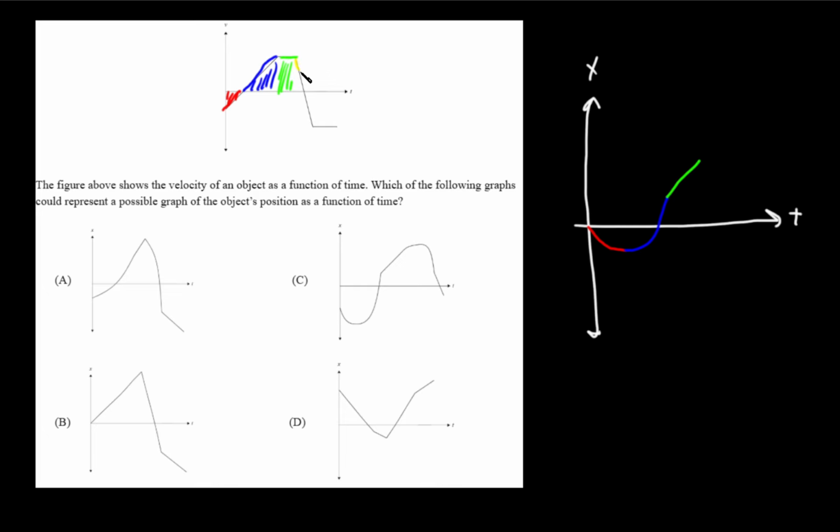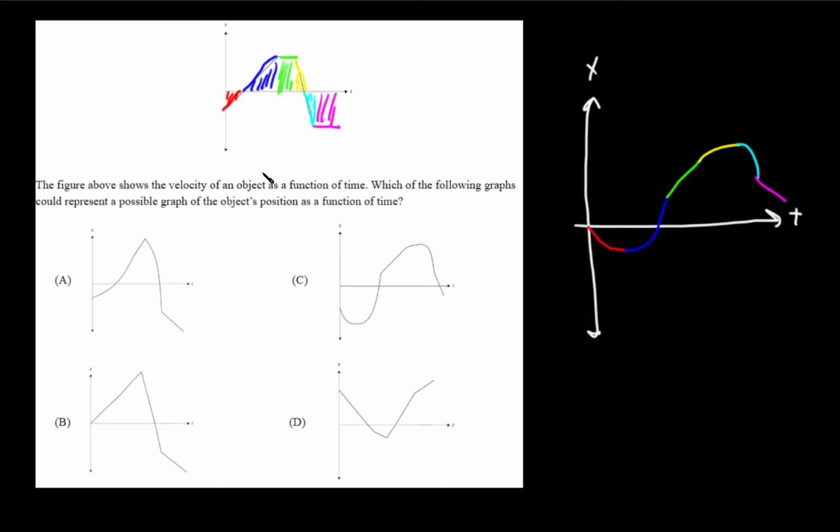For this section, we can use this part. Notice that the velocity is constantly decreasing, which means that the position is evening out towards not gaining anything, which will result in something like this. Now for this section, the velocity is constantly decreasing, so then we'll have a quadratic function that looks like this. Now for this last section, we have a constant negative velocity, which will look something like this.